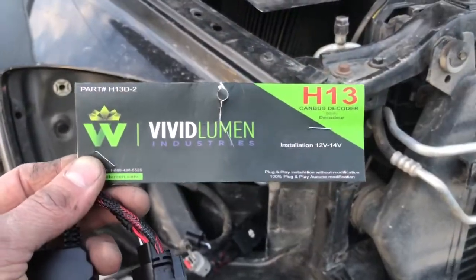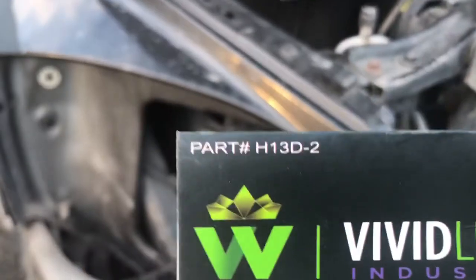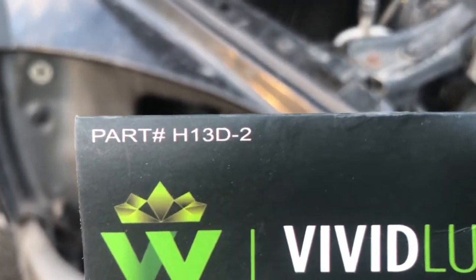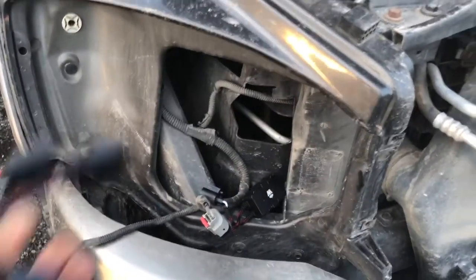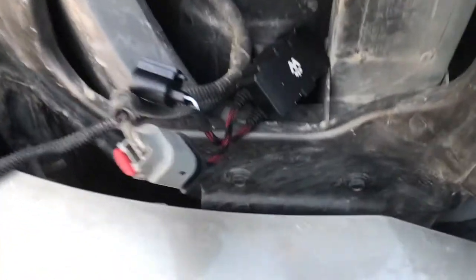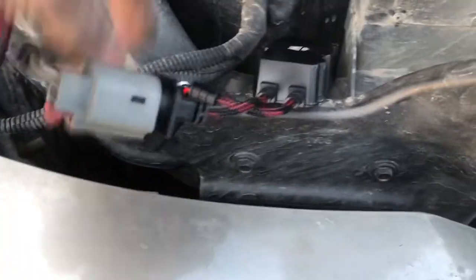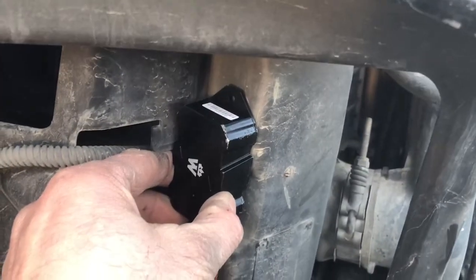So this is a Vivid Lumen Industries H13 kit. Part number H13D-2. And what you get is you get that. You get 2 of those. It literally just plugs into your existing harness. That one plugs into your bulb. And then you just have to mount it, which I think I'm just going to put it right there.